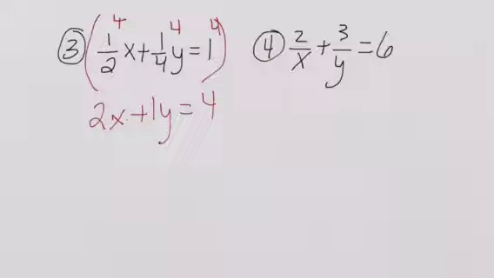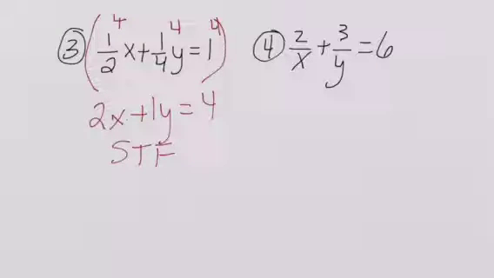Our 2 is first, he's positive, he's on the left. Our second term is y, and he is on the left, and he's an integer. And our constant is on the right, also an integer. All of them are integers. All of them have the greatest common factor of 1, so we're in standard form.